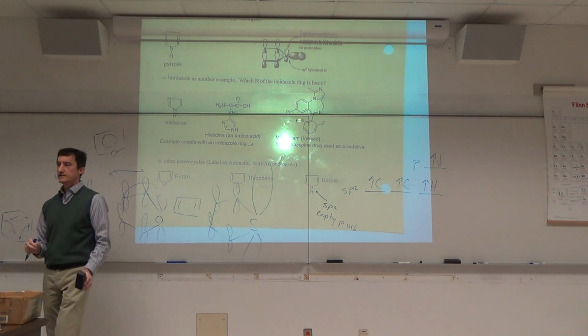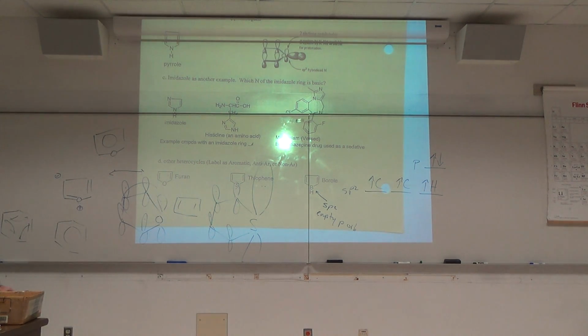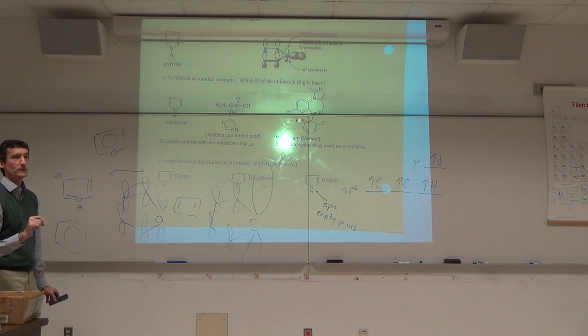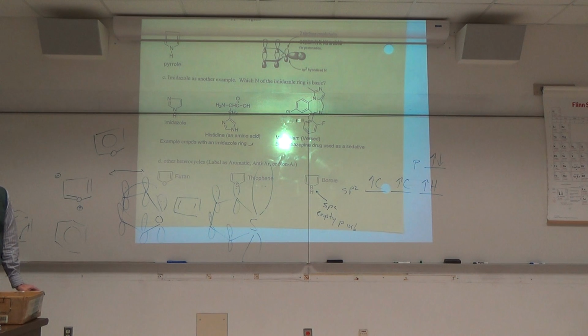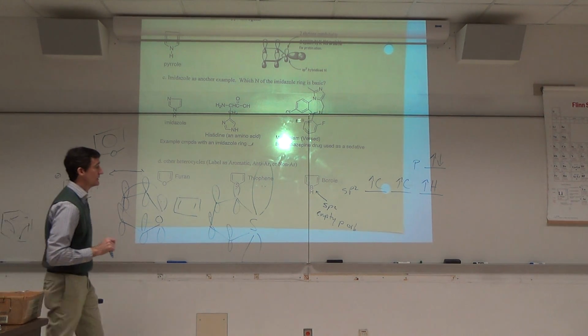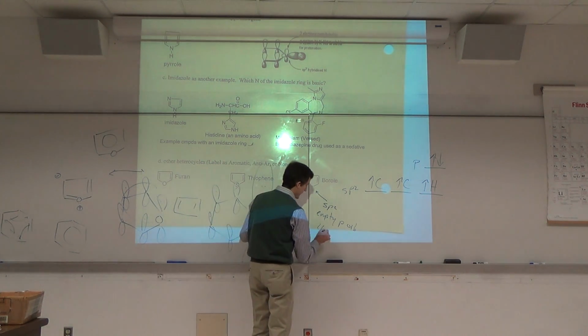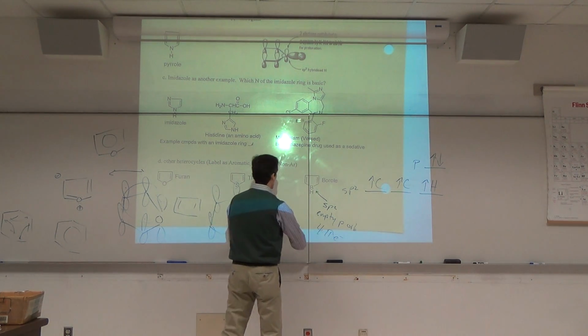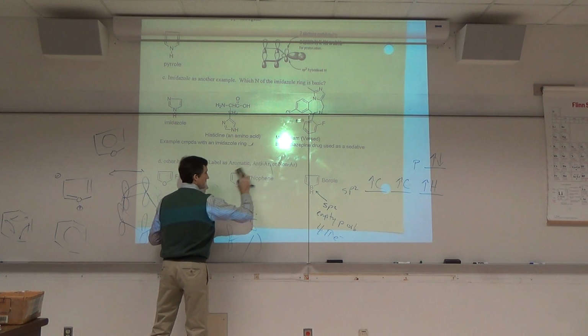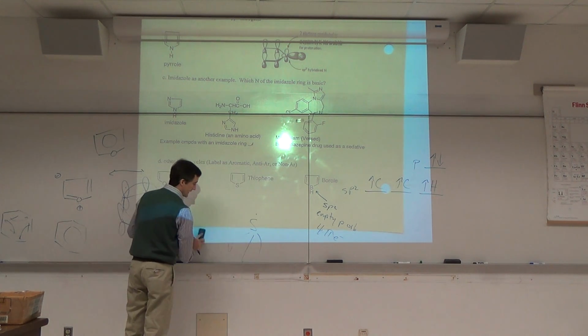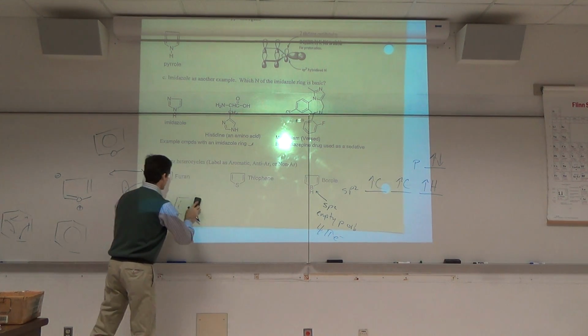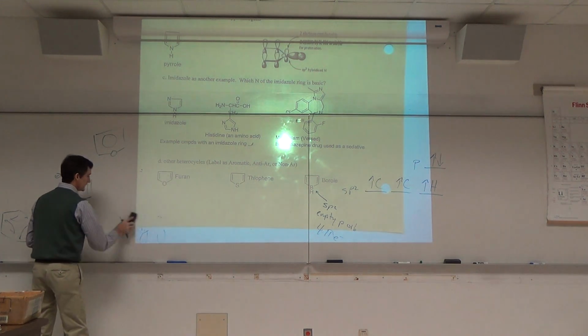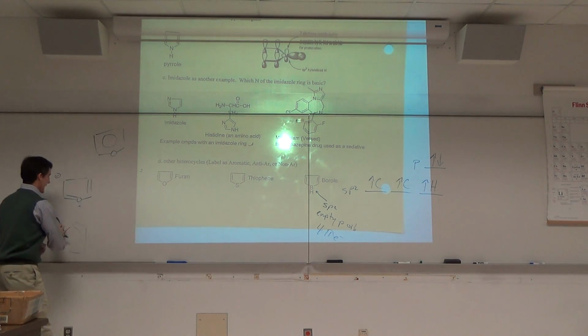Is it a cyclic conjugated system? Yes, let's say yes to begin with. If it is, is it aromatic or anti-aromatic? It would be anti-aromatic, with 4 pi electrons. Here's the final question. Is borole aromatic? No, borole is not aromatic. Is it anti-aromatic?